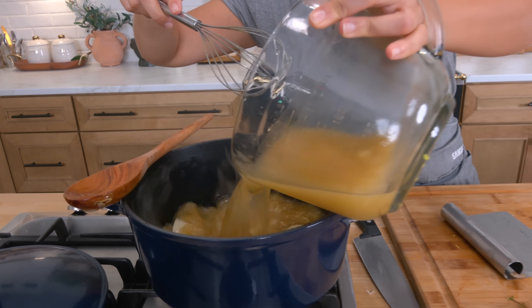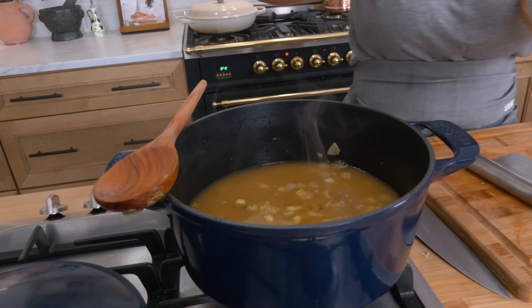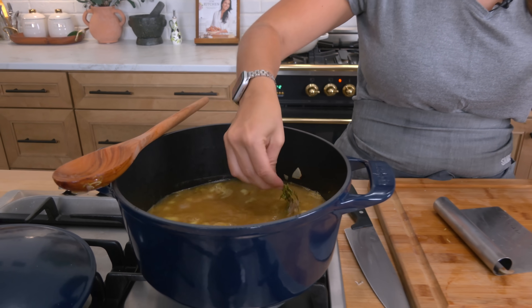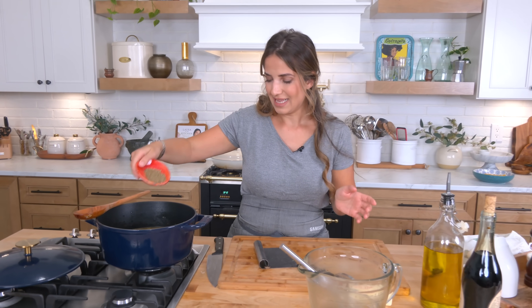Get that right in. Beautiful. A little bunch of thyme — I just add it just like this and the little thyme leaves will fall right off. Italian seasoning. That's all you're going to need. Let that cook for however long it takes for the tomatoes to cook and for the potato to become really nice and tender. Shouldn't take any more than about 15-20 minutes, and then when the tomatoes are done we will unite — we will bring a bisque to life.